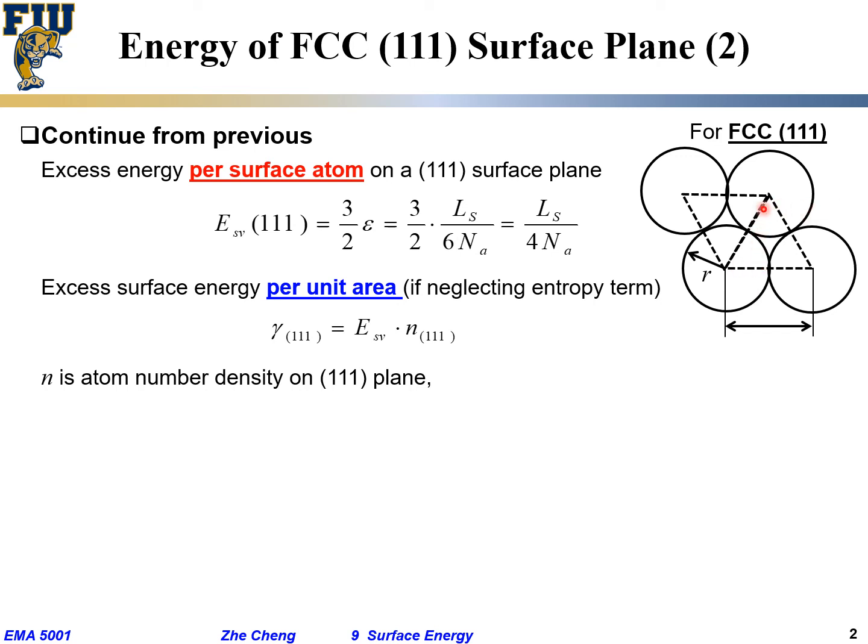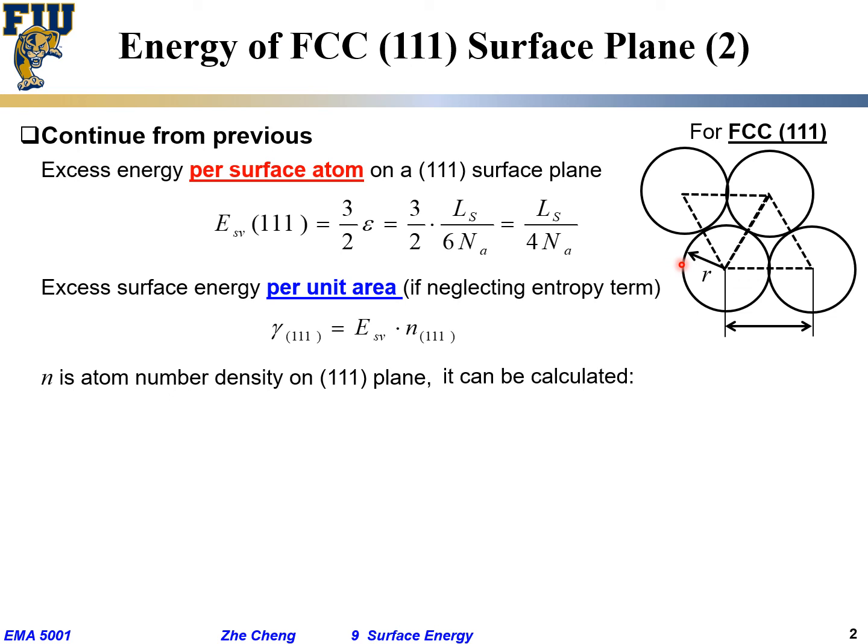The angles for these triangles are all 60 degrees, right? Because we are talking about the same type of element. Now let's look at this oblique parallelogram. You can view it as two triangles. Each triangle has equal edge lengths, and all the angles are 60 degrees. The distance from the center of one atom to the edge is the atom radius r.